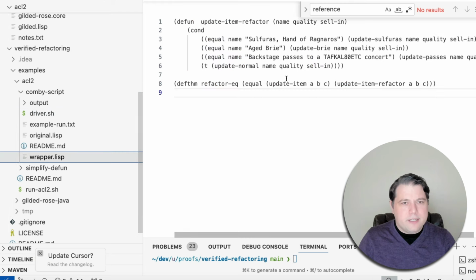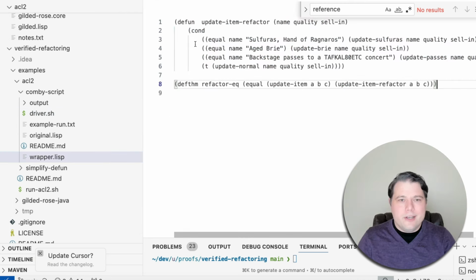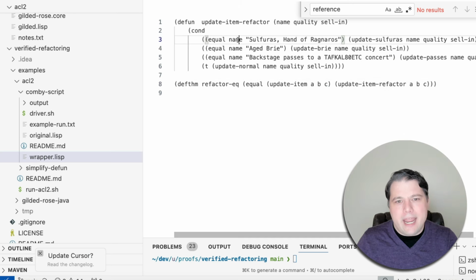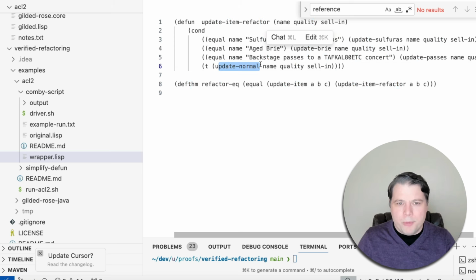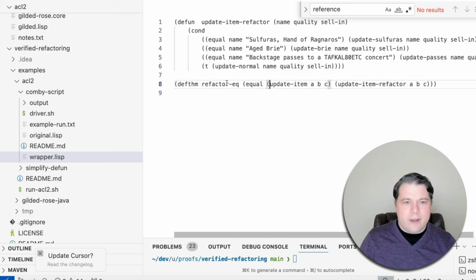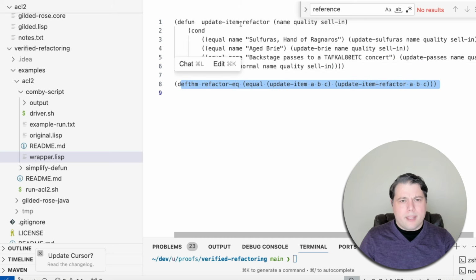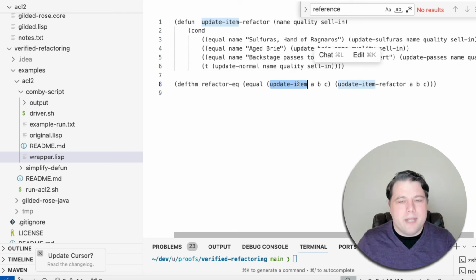And then it's going to copy this wrapper we're going to use at the end, which is just comparing name to the various special values, and then in the else case, calling update normal. And it will call specialized versions for all these cases, right? And then finally, this refactored version is going to be proven equivalent to the original update item.